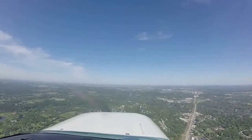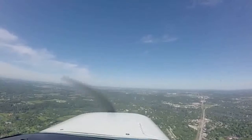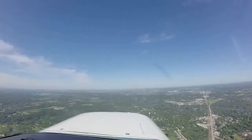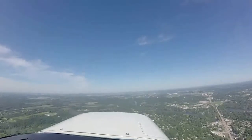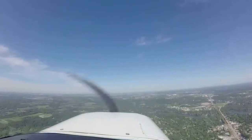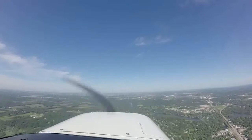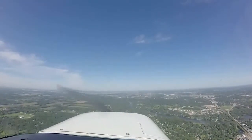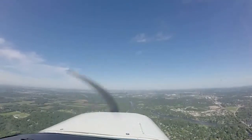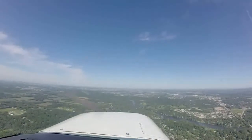Departing runway 08, southbound, Lake in the Hills. Okay, that's your first indicator of what they're using, 08. You heard him? Yes. He said, Lake in the Hills traffic, departing runway 8. So they're using runway 8, the guy's taking off, and he's going this way. So what are you going to do?